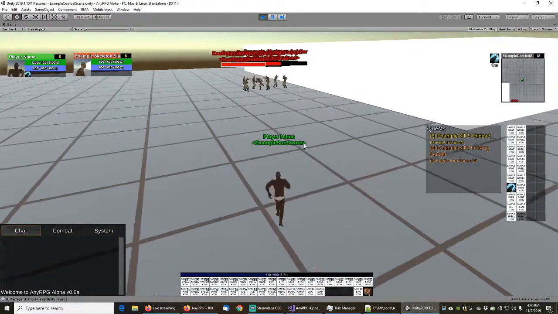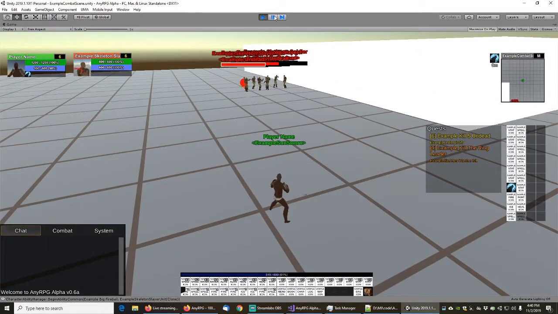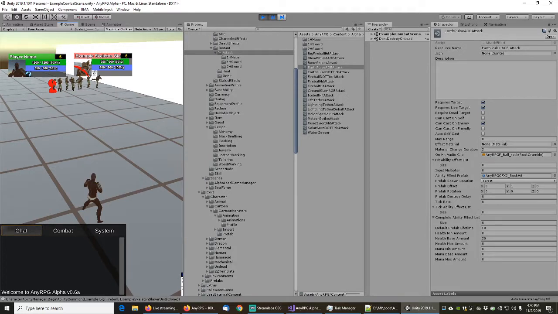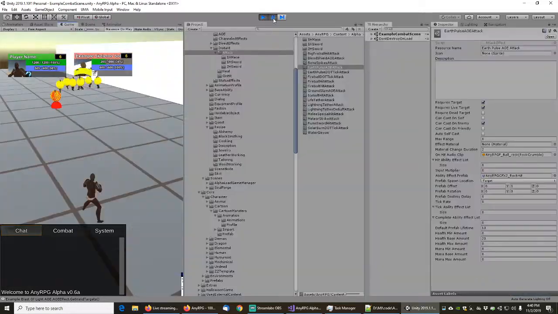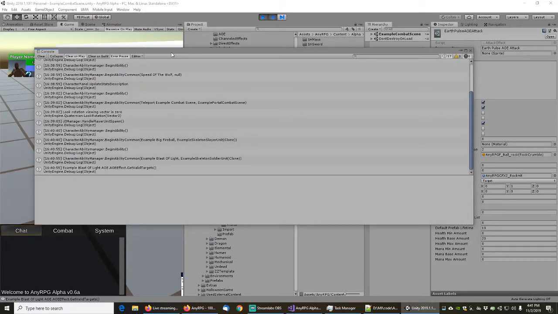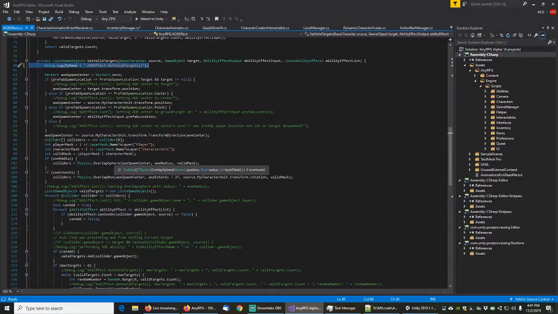Let's just start shooting fireballs at somebody here. Okay. I don't see anything in my logs yet about multiple people. Okay. Looking in my logs, my Blast of Light AoE asked for get valid targets once so far. And this was one of those things that was in the stack last time we got our Stack Overflow, but we've only hit it once so far.